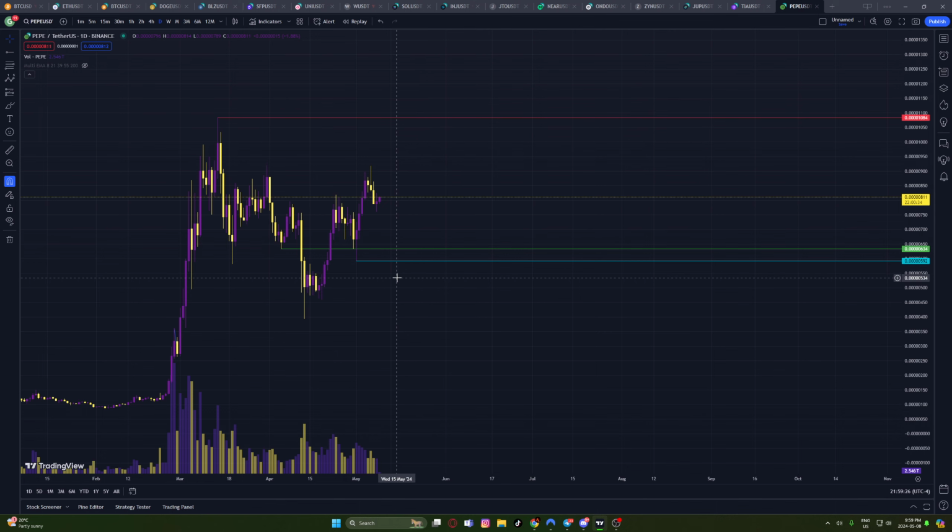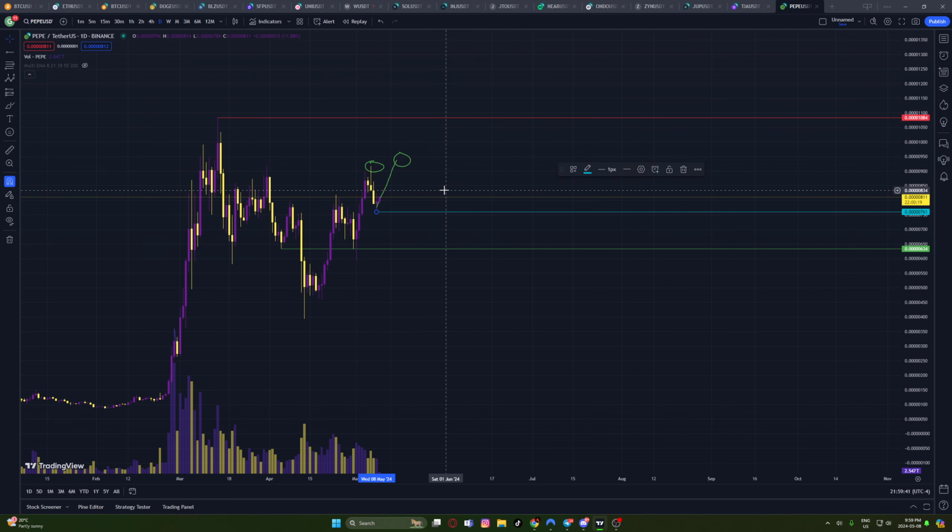Okay, so let's say that we continue up and we break above this high right there. Well, then we could do the same thing. Raise the stop loss to here. And then we come down, we go up, we hit our take profit price, we sold 33% automatically. And that's basically how I make my trades.